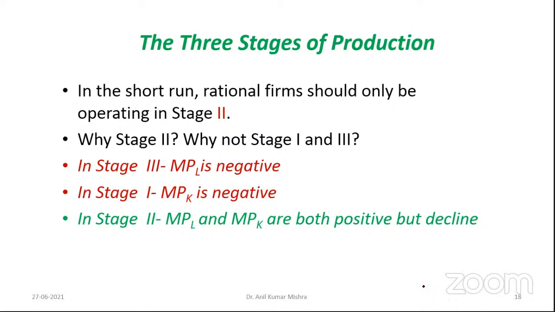So in the first stage, in stage one, the fixed factor is not properly utilized. If you take the case of land also, say I take all 10 acres of land, in stage one not all the 10 acres are utilized. Some patch of the land is utilized. When the variable factors increase, then we expand and take additional patches of the 10 acres of land to produce the product. Therefore, not a single producer would find it wise to produce in stage one.